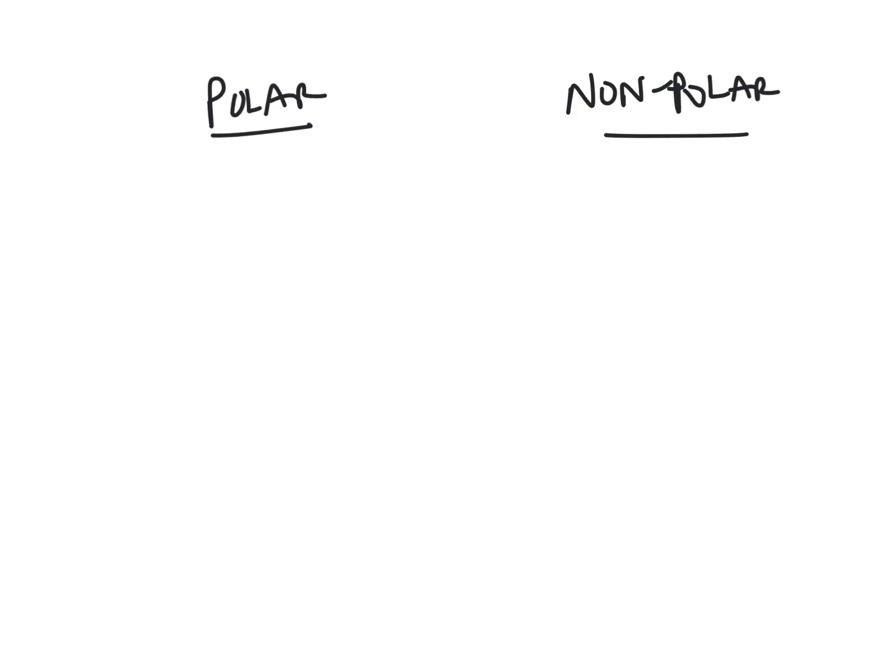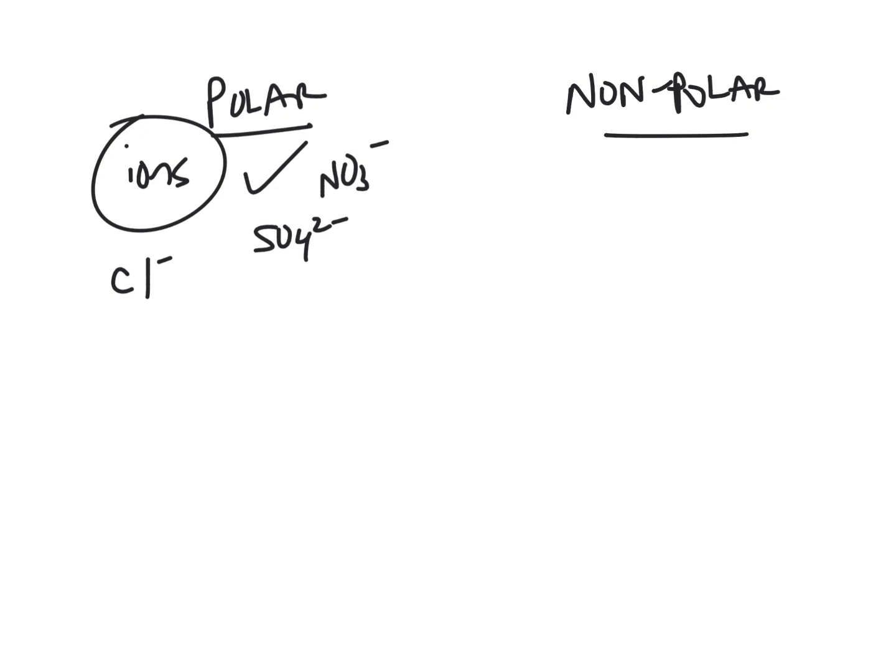I'll show you this with exemplars. Maybe the easiest way is I'll show you a few molecules which are certainly polar, and then ones that are non-polar. Just one thing I want to get out of the way is that ions are always polar. Any ion you come up with, whether it's a polyatomic ion like nitrate or sulfate, or just a halide ion, or a metal ion, they're all polar. So let's knock that feature off right away. Never mind the rules for them. If they have a charge, we just say they're polar, because they do everything that a polar molecule would generally do.